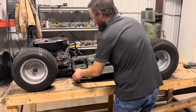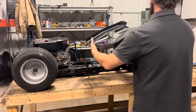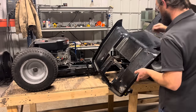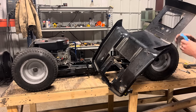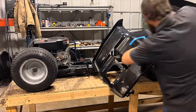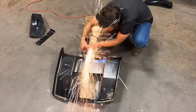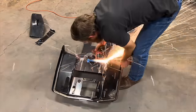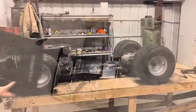Let's see how well that works. The black Sharpie on black paint. Oh, that's not bad. I can make that out. All right. Let's mark it out with some tape. All right, let's try this again.